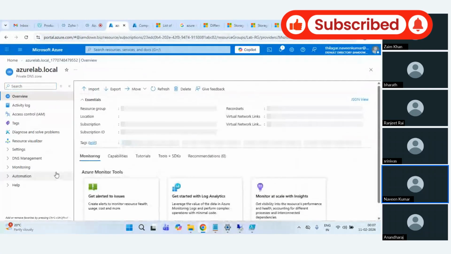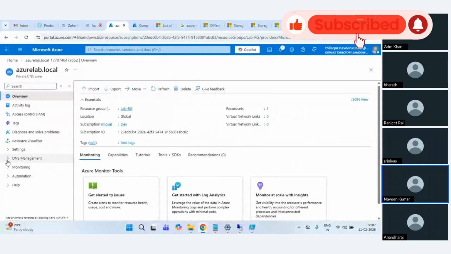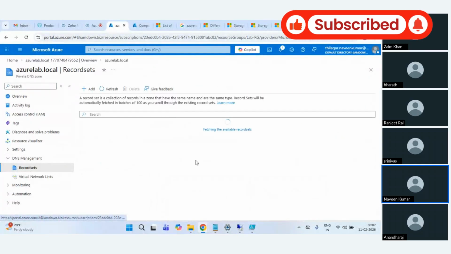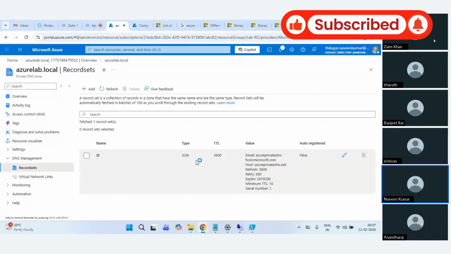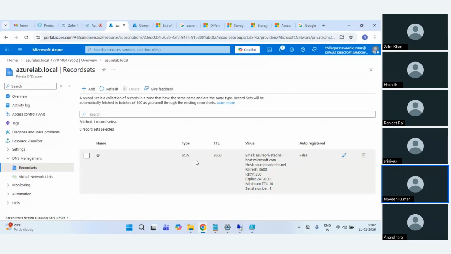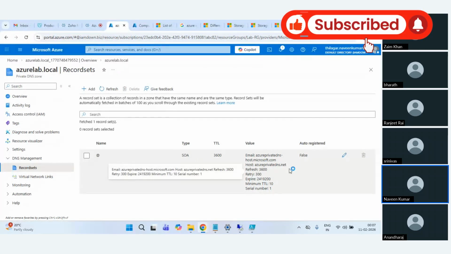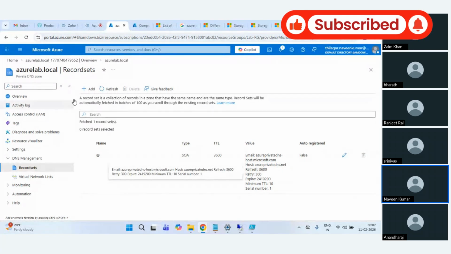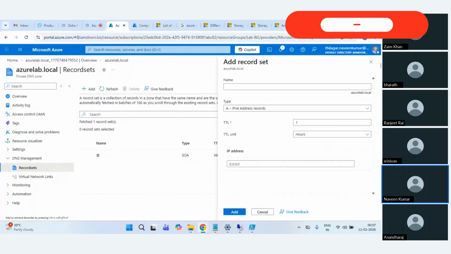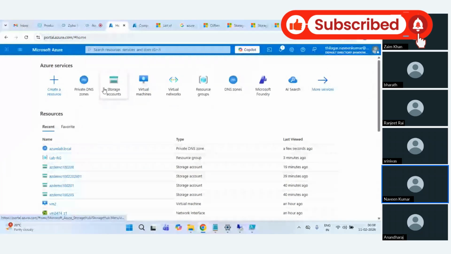This is done. We have seen a glimpse of what these records are when we discussed the private endpoint, but we'll see it in the demo. This time we are going to add our records and see it. Let's go here. I'll show you again in case you have missed.